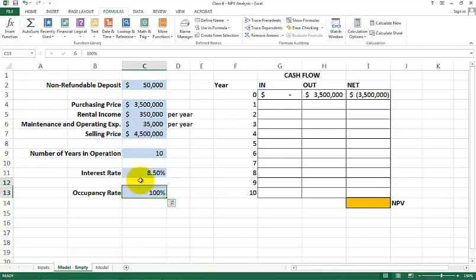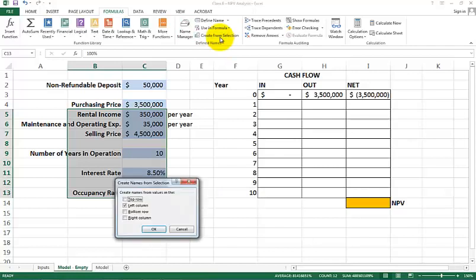To do this, you need to make sure that each of these 6 numbers have a label. The labels are in the same orientation. They are all to the left of the number. So I highlight the labels I created and the cells. I go to the formulas ribbon. I say create from selection, and it says create names from values in the left column. So for each one, it's going to look at the left column and use that to create a name.